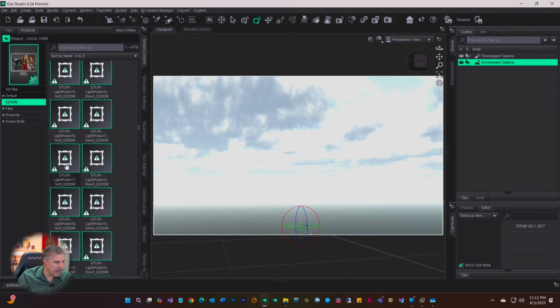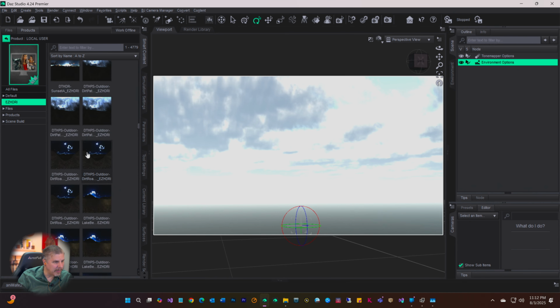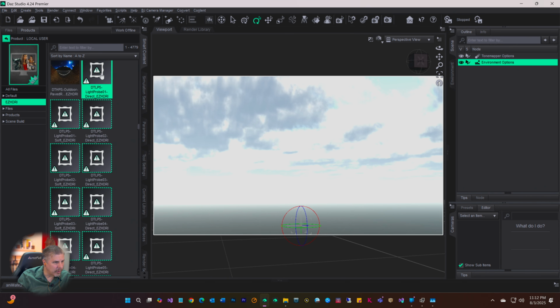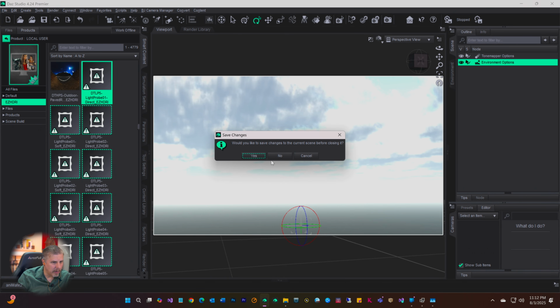Now I'm not sure why these don't have... They may not be done yet. What's going on here? Cancel. Okay, something's wrong here, but I don't think that they're done yet. So, light probe.